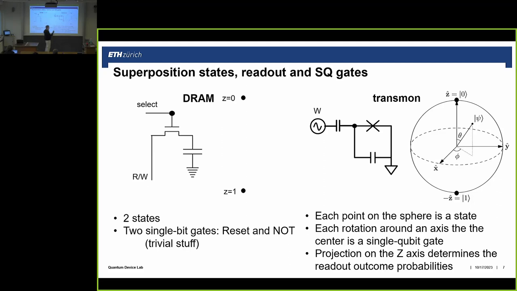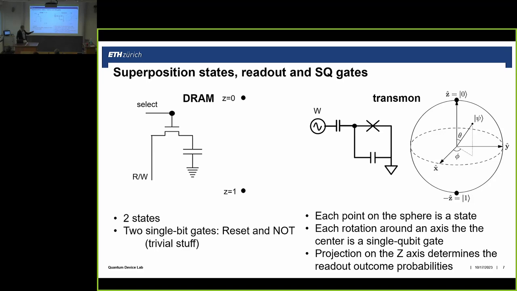With a quantum bit, you actually have two probability amplitudes, one for the 0 state and one for the 1 state. These probability amplitudes are complex numbers, and you have a phase difference between the two complex numbers. That phase difference is phi, if you wish to encode it with this Bloch sphere. And theta is kind of the probability, the absolute value, proportional to the projection on the z-axis. I don't want to explain this at length because I don't have a lot of time. If you measure, you get either 0 or 1, and the probability with which you get it is, again, the projection on the z-axis.